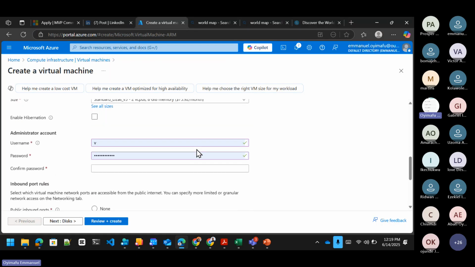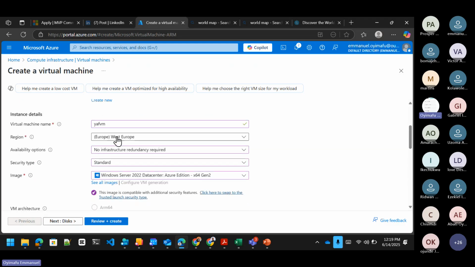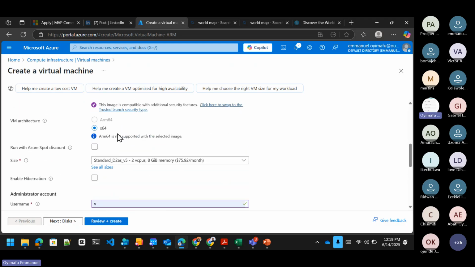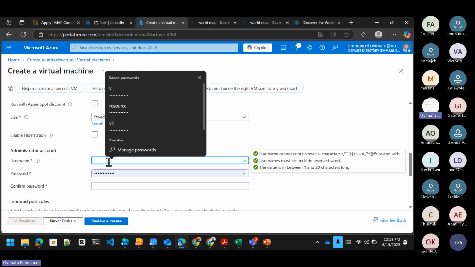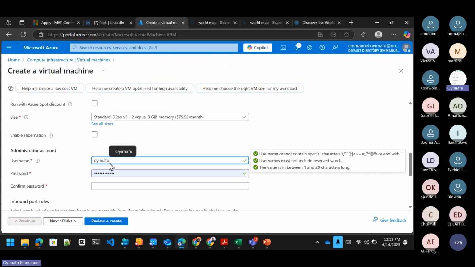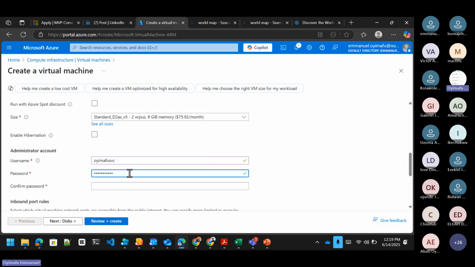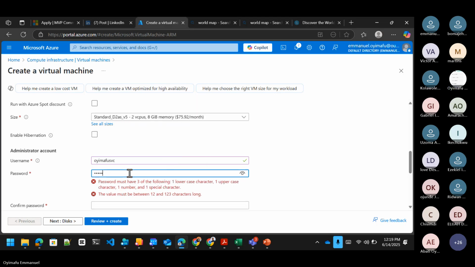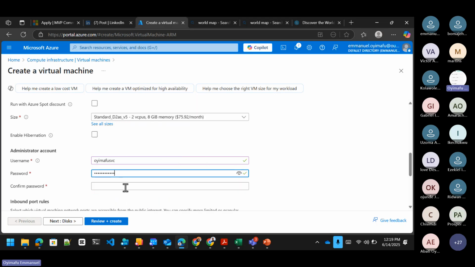So now the next thing is the administrator account. For those of us that install Windows 10 on a system, normally the first thing after installing the operating system, it will ask you for a username and password. So that username and password is the account that you can log in with to access the system. So it's still the same thing with Azure. You need a username and password. So what I'll do is the username, I will give it my name because I don't want to forget it. Then I'll give it a password, then confirm the password. So if I want to access the virtual machine, this is the username and password that I'll use to log in to access it.